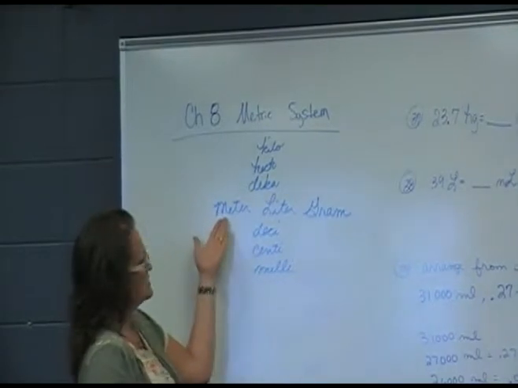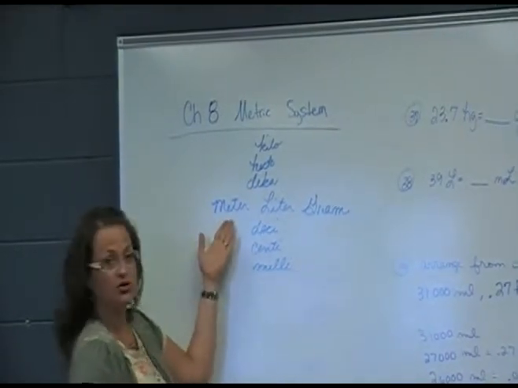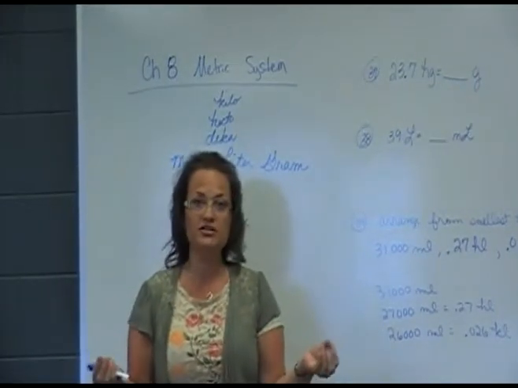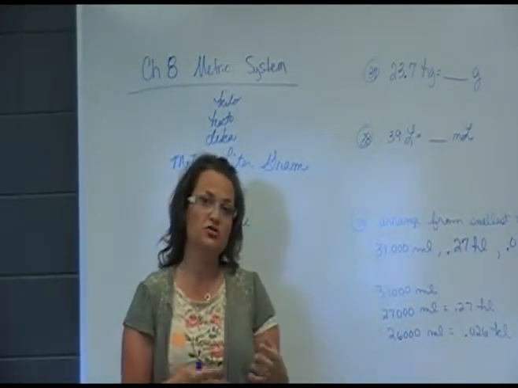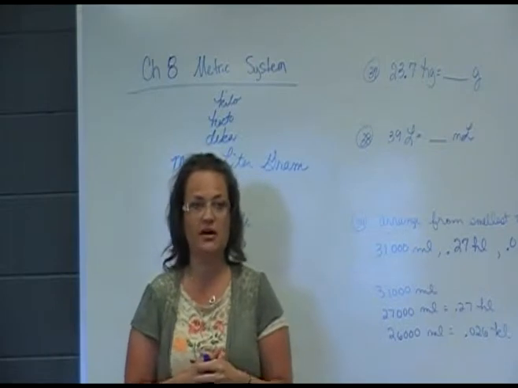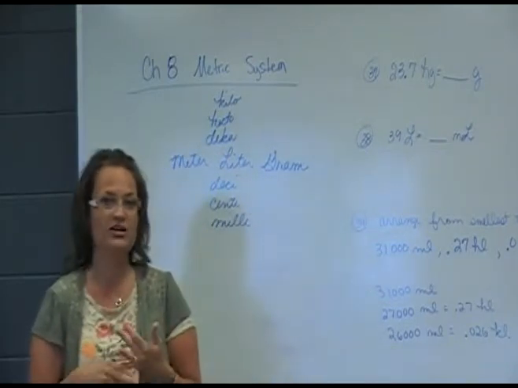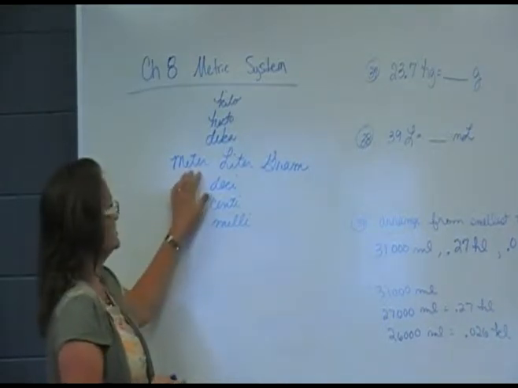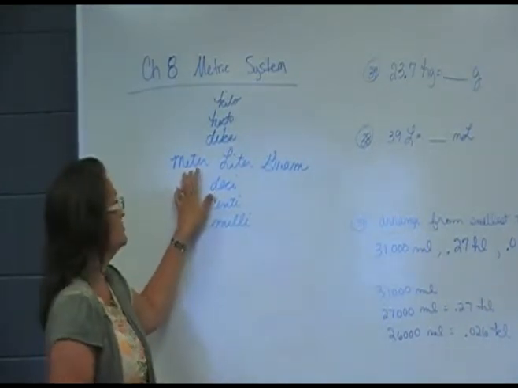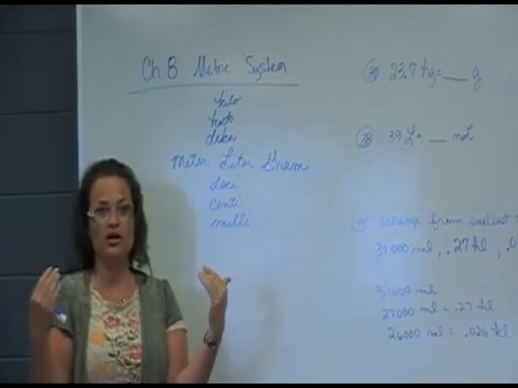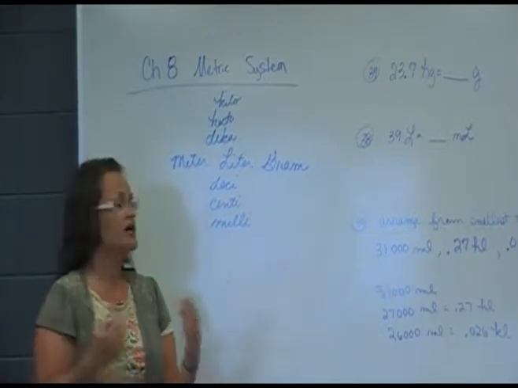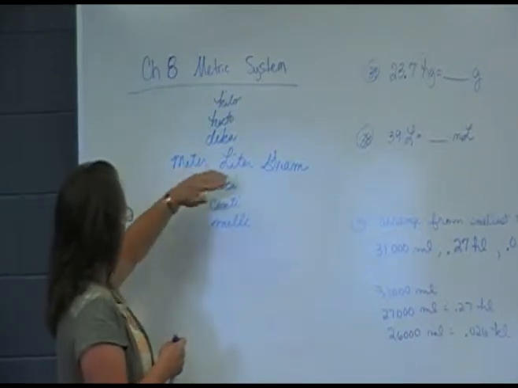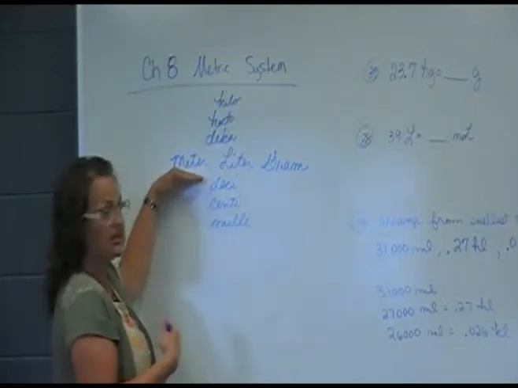The base units for the metric system we use are the meter, which we measure length in. So if you've been used to having a yardstick in your past, a meter stick and a yardstick are almost the same thing. A meter stick is actually around 39 inches long, so it's a few inches longer than a yard. So anytime you see the unit meter in your mind, if you're more accustomed to using yards, you can think of that being very similar to a yard or yardstick. So we have the meter for measuring distances, lengths.